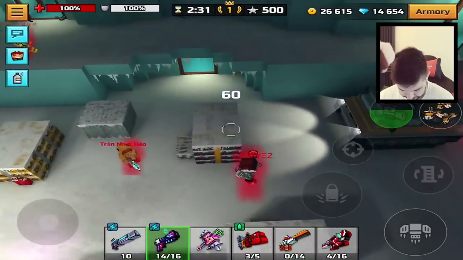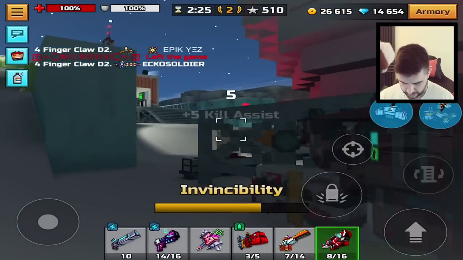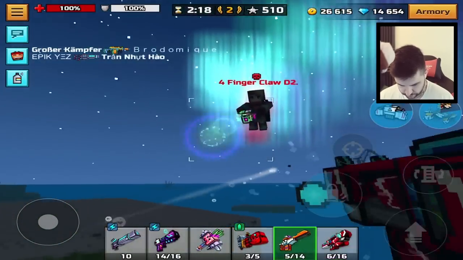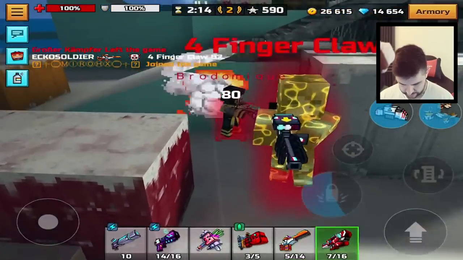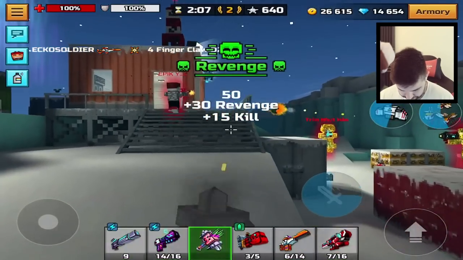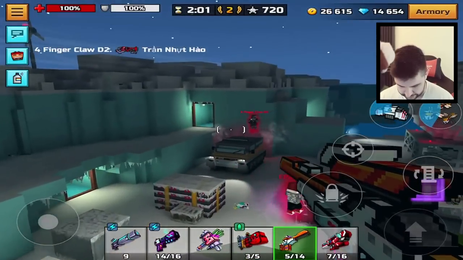Get this other guy who's flying around. Shoot him with the hammer. Missed. Go, Beast. Go, go, go. Darn it. So many assists, bro. So many. Still can't get him. Better. Dude, leave me alone. Come on, Hammer. I'm not getting much of a chance to use this as I would like to.